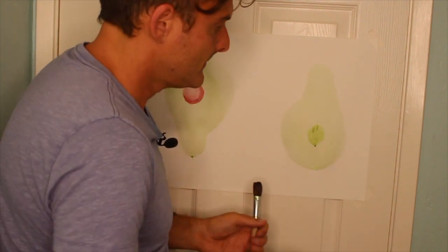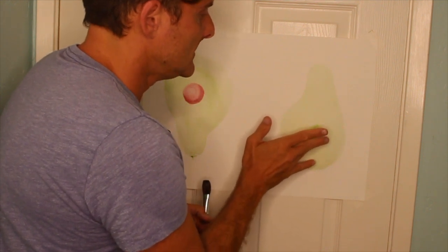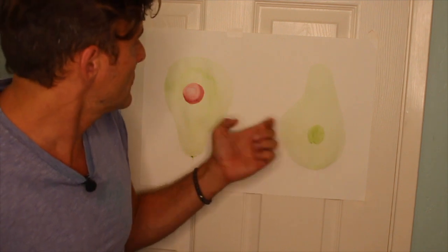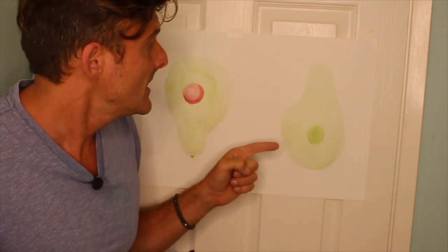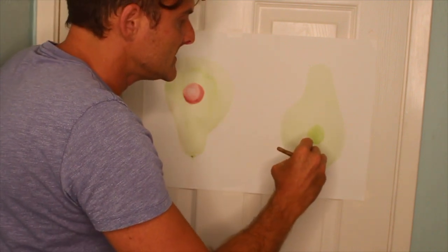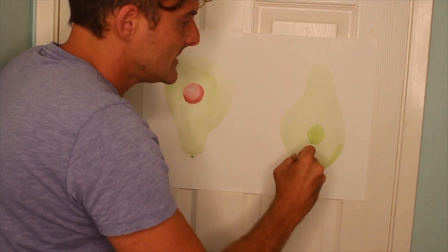And catch that little drip right there before it starts dripping. And then since I made this hole where this is gonna go, I am gonna add more, especially when I get that edging brush in there. I'm gonna edge a little bit more darkness inside of there. But for now, I'm gonna take this green and I'm just gonna go around the outside to give this a little bit more thickness around here as well, so we can see this.